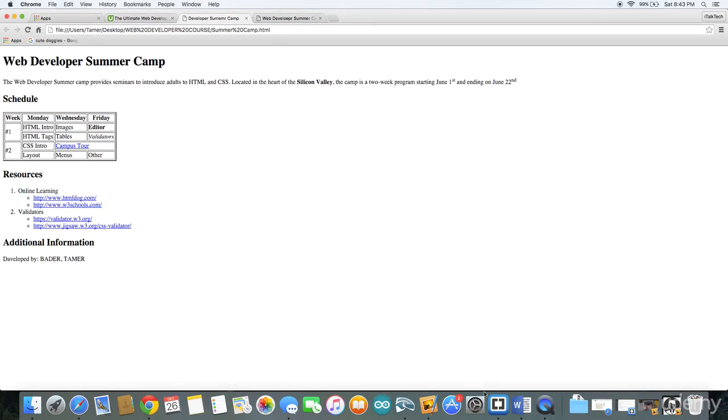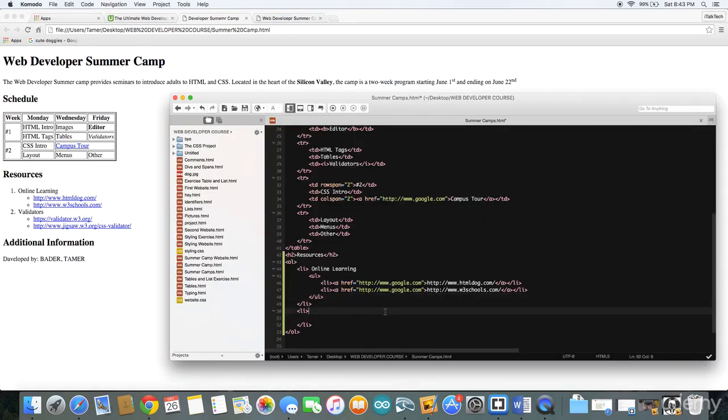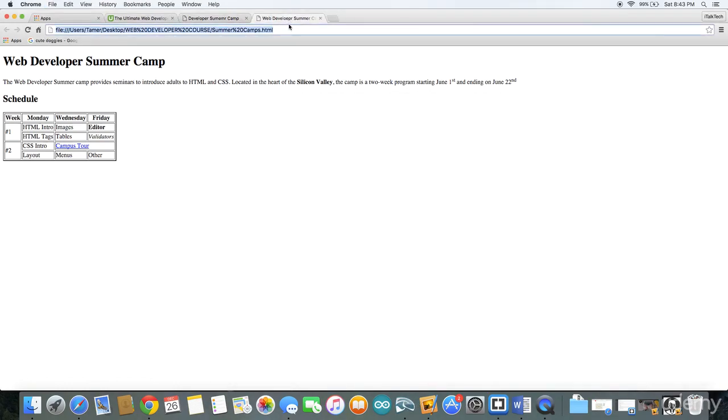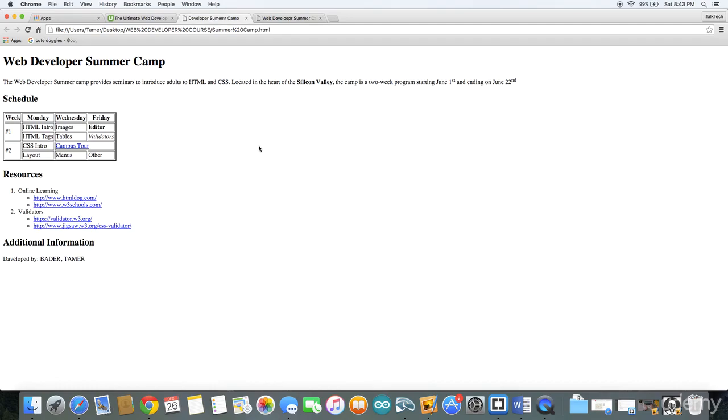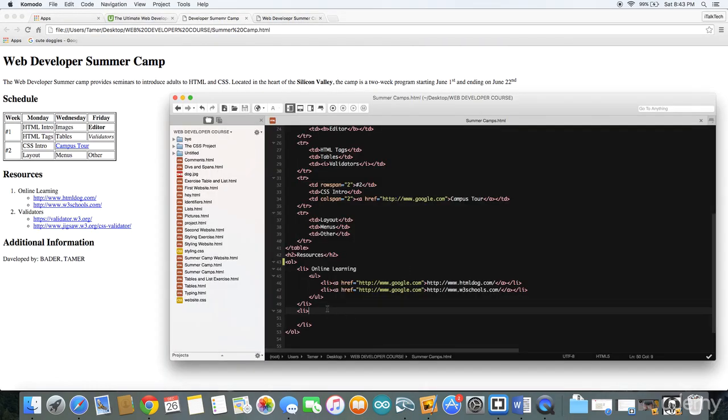We finished that up. Let's go ahead and save that and see what we have looking so far. Control save. And there we go, we finished that one up, and now the number 2 is showing. So let's go and put stuff in number 2. So let's go back to this website over here and keep working on it. So let's access that second ordered list, which would be right here.